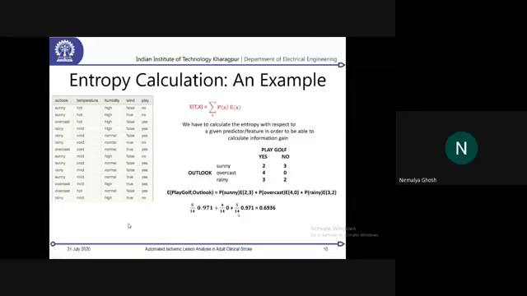So in that case, we can find out the entropy now for that entire data set. The probability of no is 5 by 14, and the probability of yes is 9 by 14. Okay. So now what happens? Now we will try if we break by outlook, how good is that criterion? If we have sunny, how many times are we having yes, how many times are we having no? If we have overcast, how many times do we have yes, how many times no? And if we have rainy, how many times yes, how many times no?